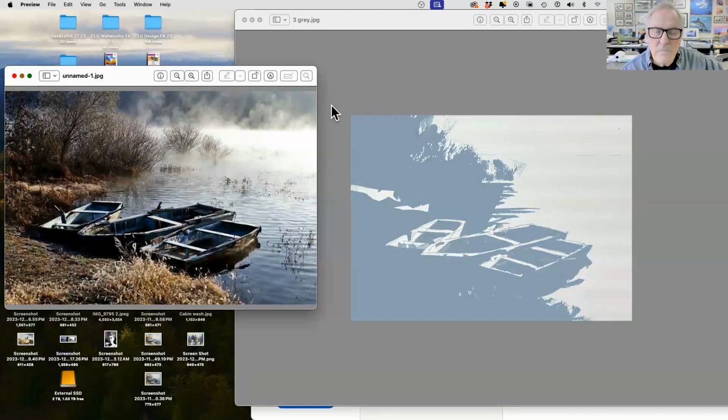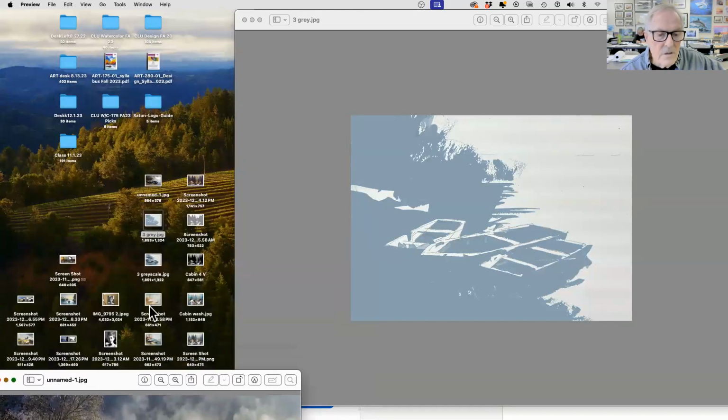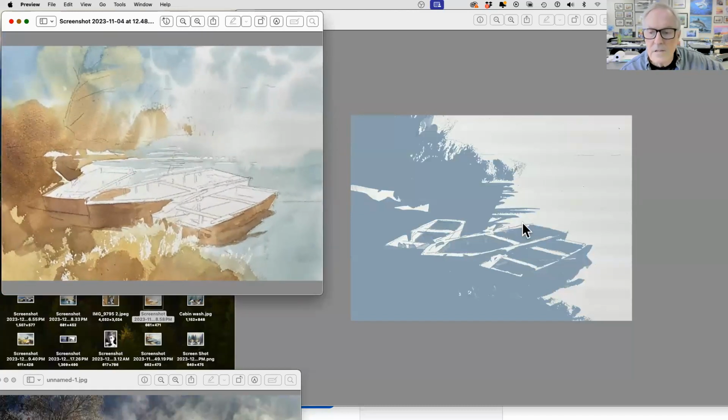Anyway, so there's my paintable shape. And that's going to give me a direction, and we're going to paint that. That's the reason I had you trace two of these boat things. So that's how we're going to start. And then we're going to paint our midtone. And first I'm going to paint my light. I'm going to paint everything that I consider light on this page. And this is going to be this. That's what I consider to be light on this page.